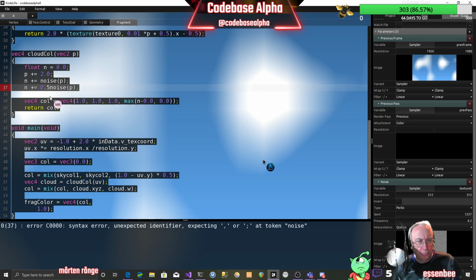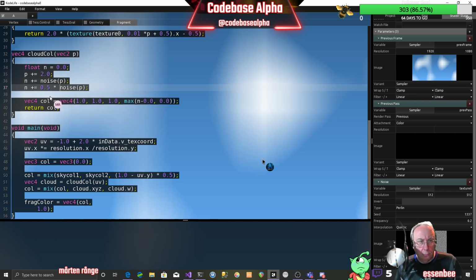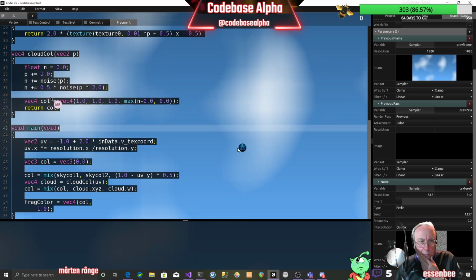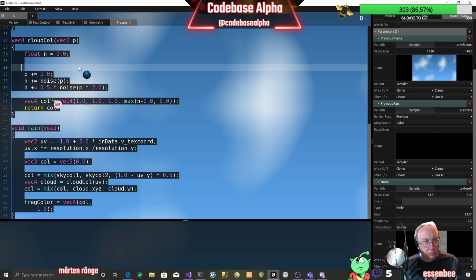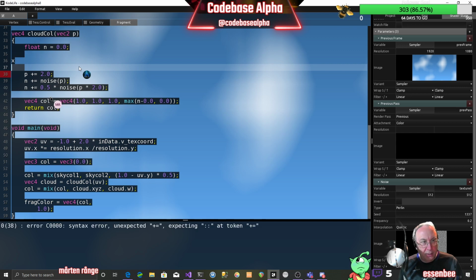Now what we do is we reduce the amplitude of the second noise level. So you multiply by 1, and then you increase the frequency, maybe double it. You can almost see that the shapes are getting a little bit more interesting. So what we do here is write a loop. That allows us to experiment with this a little bit. And we're going to do our standard trick of putting an X in here, so we block compilation. And we write a loop around the noise thing here. Not that one. That we can leave.